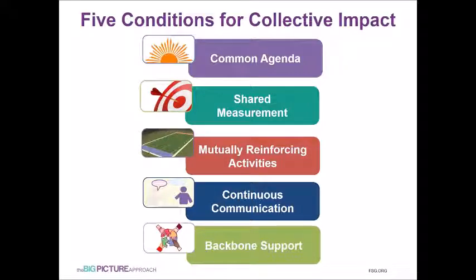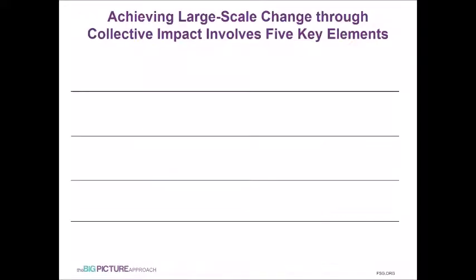but it wasn't something that we necessarily invented. We think this is practice that's been out there for a long time, but we are just trying to provide a common language for what we think is needed to be successful in cross-sector partnerships like collective impact. So more specifically, to define those five elements in a bit more detail.